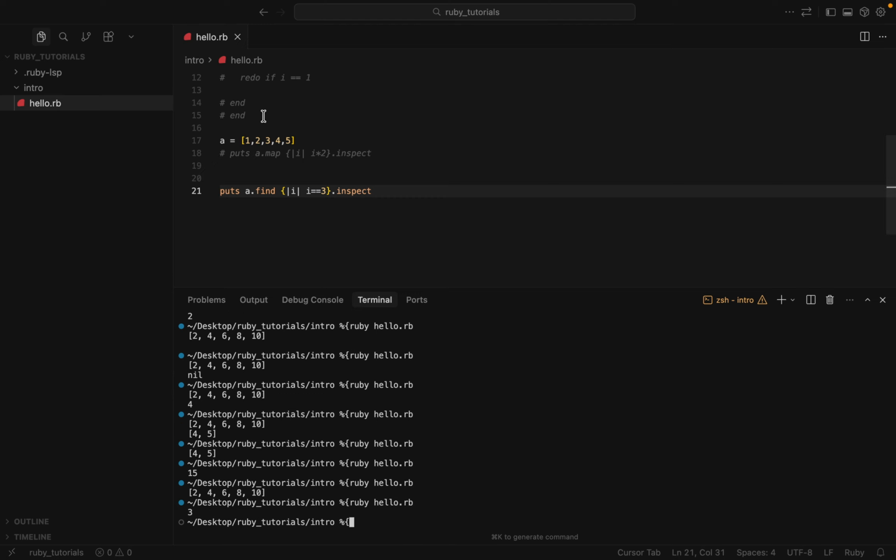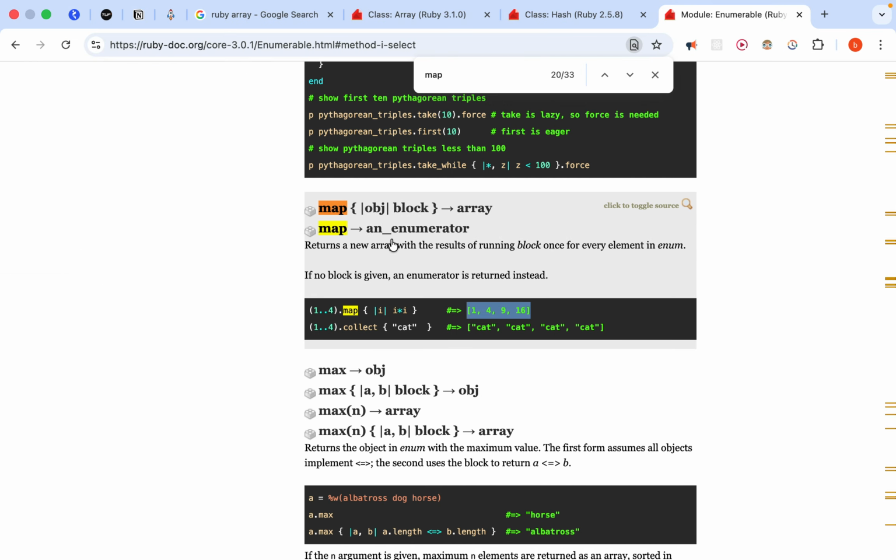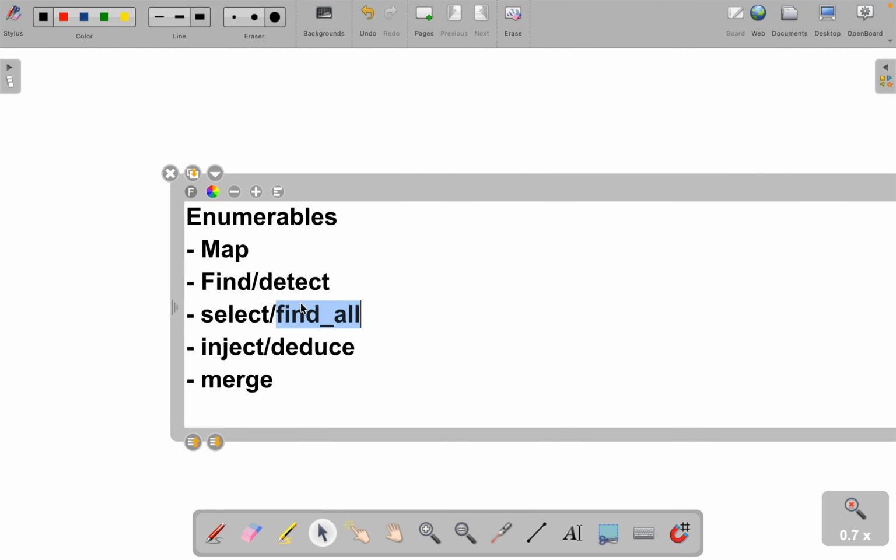So it returned 3. If there is no such value, then it will return nil, a nil object. So here it returned nil.